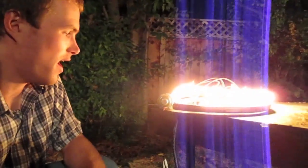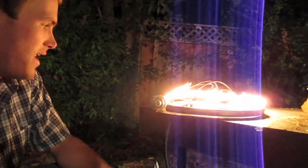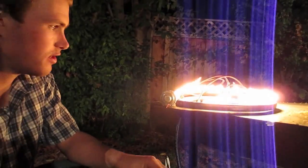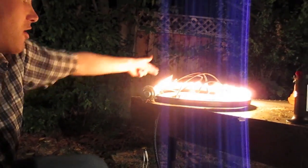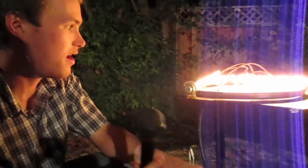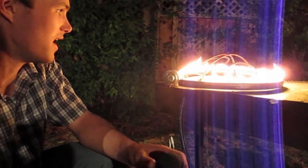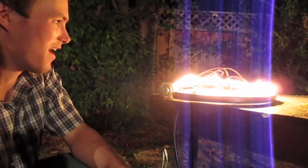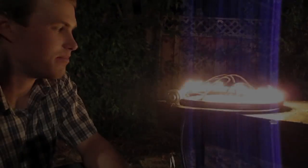This is a Rubens tube. Propane is getting fed to the pipe and there's a speaker at the end. When you talk into this microphone, this little amplifier box drives the speaker and produces high pressure variations in the tube. So if you play some music into the microphone, like I will at Burning Man, you'll get a really cool visual effect of whatever rave you happen to be at.